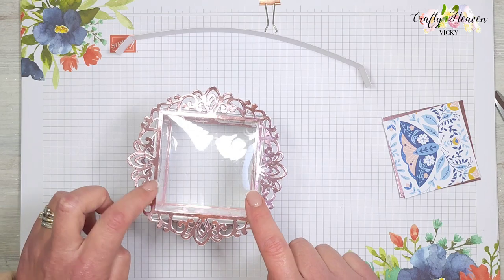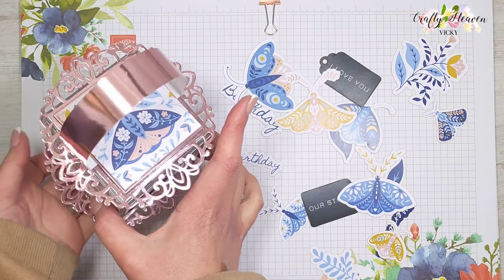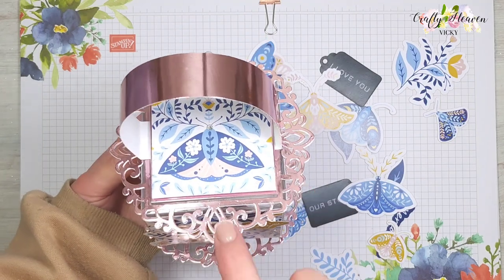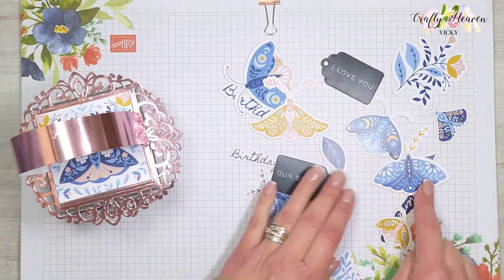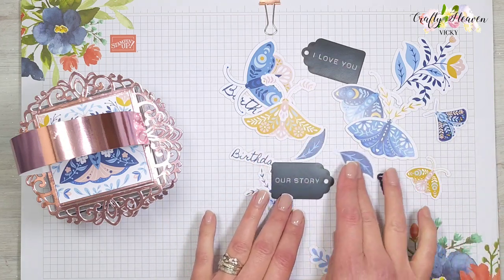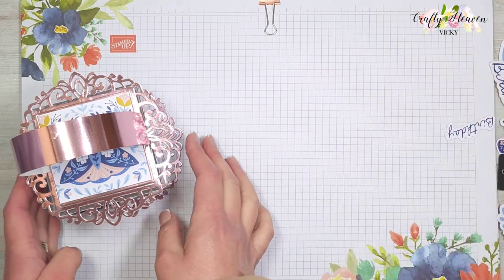Once that's dry, I'll attach those covering pieces, then we can decorate the front of the bag with the ephemera pieces from Helen's collection. I've gone ahead and added the ephemera pieces — on the front I've added some diamantes and a diamante on the butterfly. These are the ephemera pieces; you can also purchase the digital downloads so you can print them off as much as you want. Aren't they gorgeous!